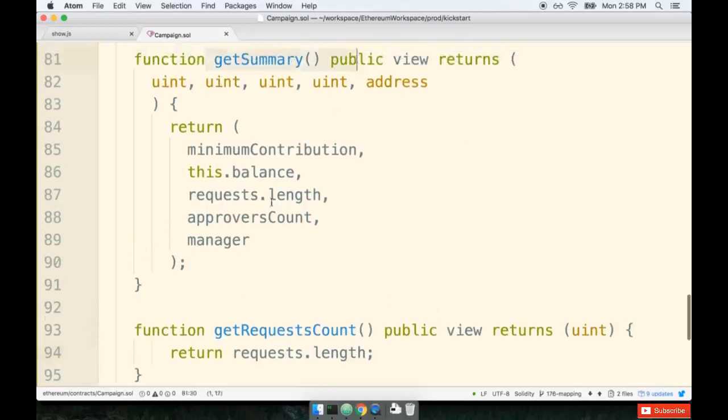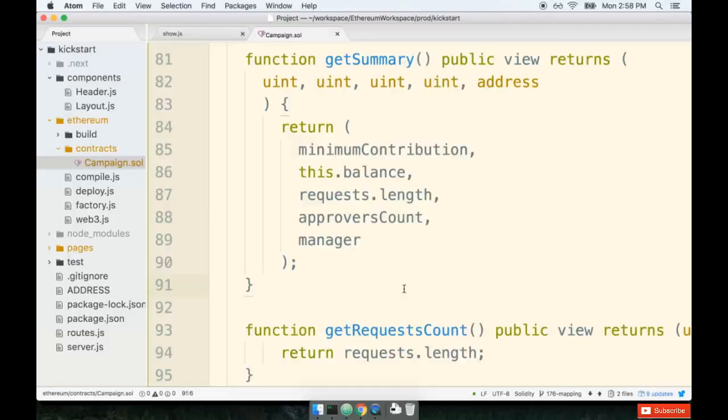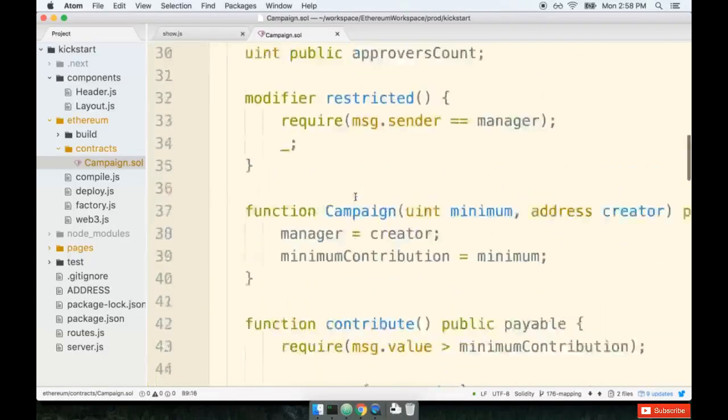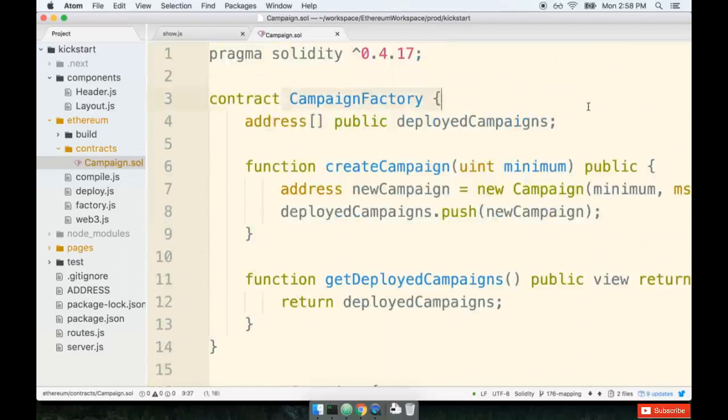We've now got getSummary and getRequestsCount. Let's now deploy this new contract. Well, we're going to first compile it and then deploy it. And then we'll be able to take the deployed address and put that back into our application as the new campaign factory. So just to be clear, when we redeploy this contract, we're going to essentially blow away or just completely forget the existing campaign factory. We're just going to leave it in the dust and not worry about it anymore. So we're going to redeploy the campaign factory, and then that is going to be the new version of campaign factory that we care about.